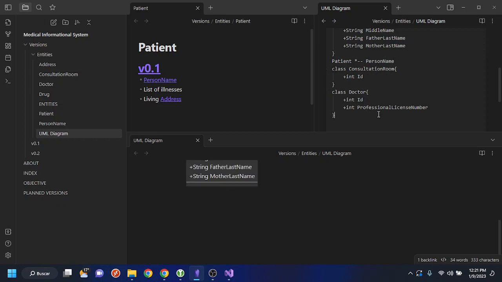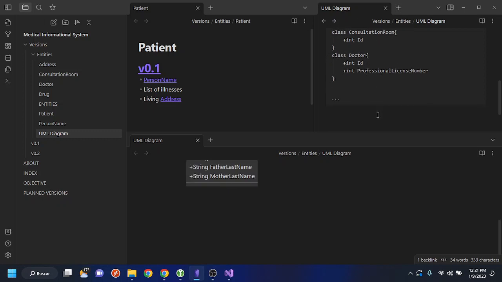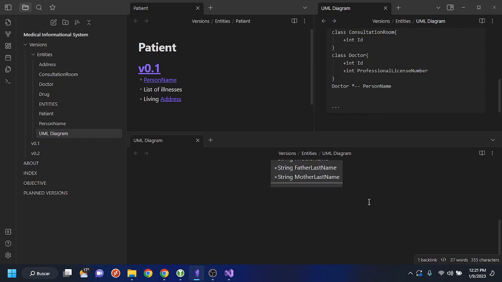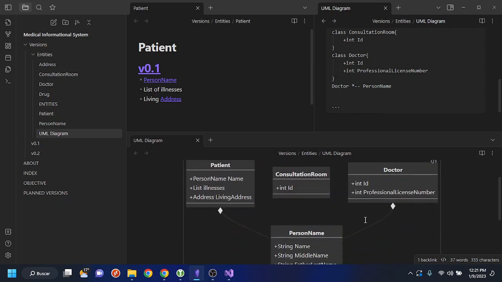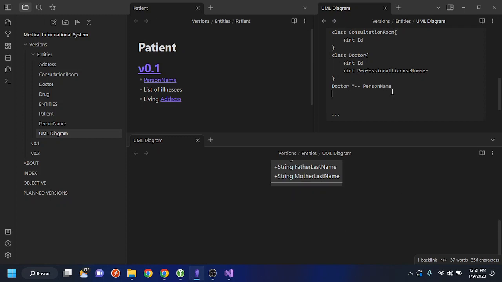Alright, that's cool. Now the doctor should have related, for example, a person name. Doctor composes a person name.